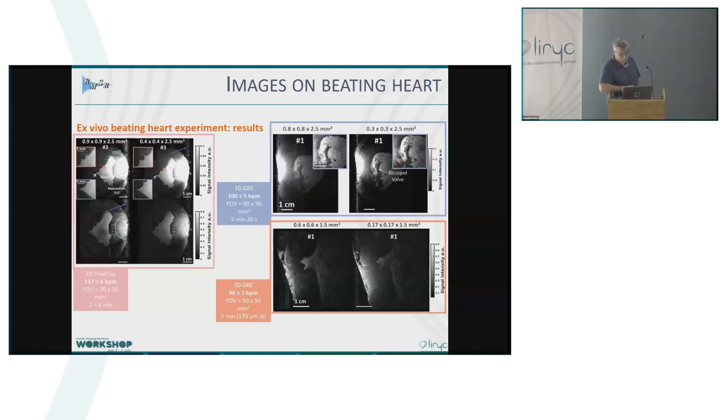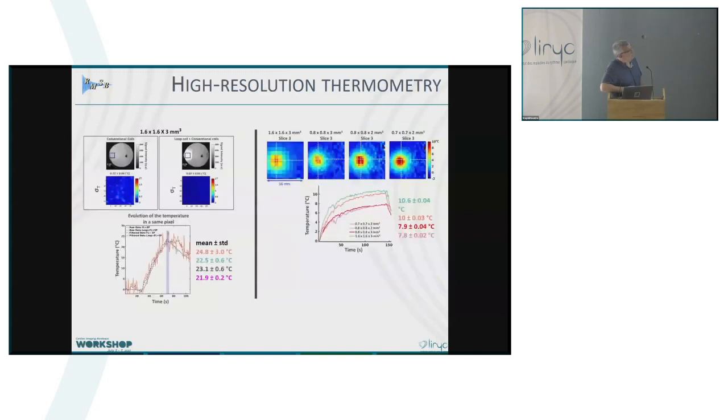Of course, here you are outside, in contact with the heart, and the idea would be at the end to make a catheter that you can deploy inside the cavity. The advantage of such a technology is that you can also increase a lot the precision of the thermometry. This graph shows a gel sample acquisition where you heat, and then you compare 2 acquisitions, with a standard chest coil and then adding a small coil. You can clearly see that you have a much higher signal-to-noise ratio, and the higher the signal-to-noise ratio, the higher the precision of the phase estimate, and as a consequence, the temperature estimate.